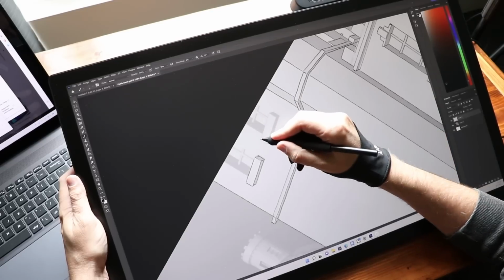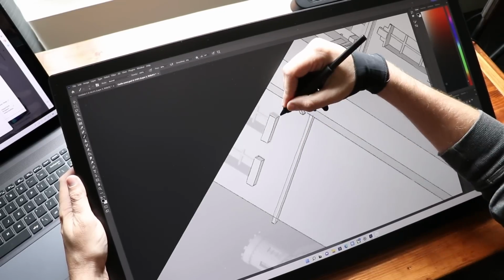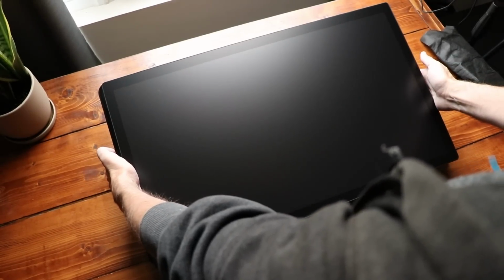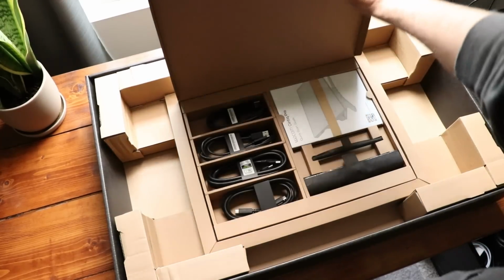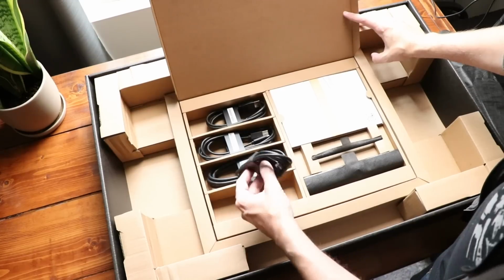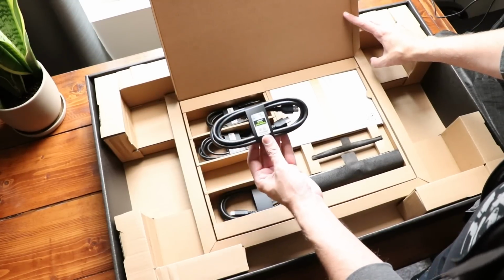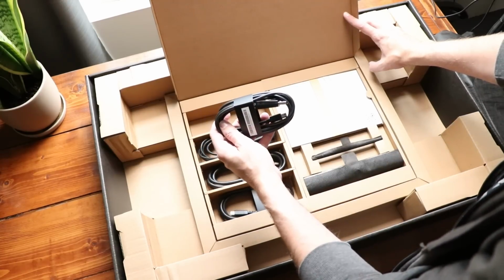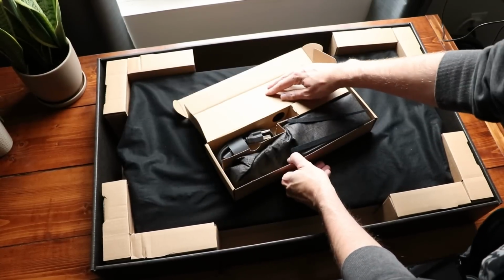You probably already noticed, but the bezels along the side are significantly smaller than some of Wacom's older tablets. And holding this over the Cintiq Pro 24, it's pretty much the same size, even with the larger screen. Now there's a lot here in the box, and it includes several ways for you to connect this to your computer. You can use a single USB-C cable or an older USB cable if you also want to use an HDMI cable along with it. There's also a mini DisplayPort to DisplayPort cable if you want to go that route. And of course, everything you need for power, the power brick, the cable.